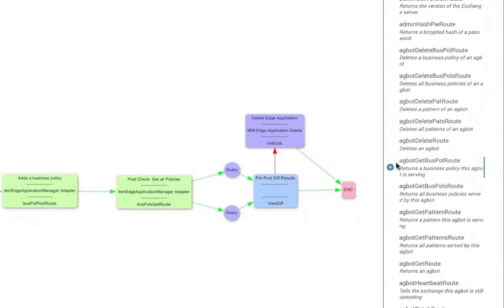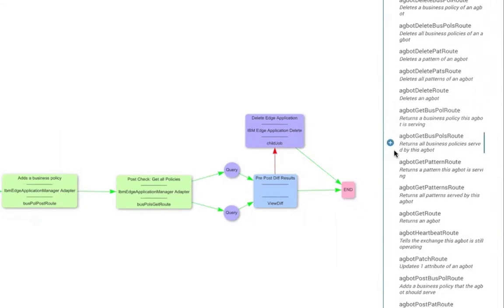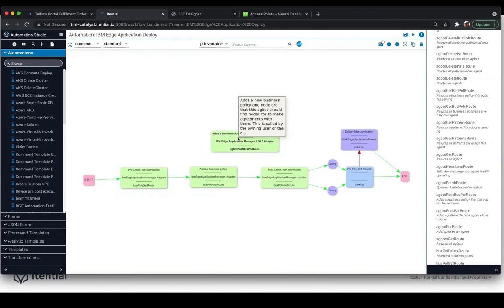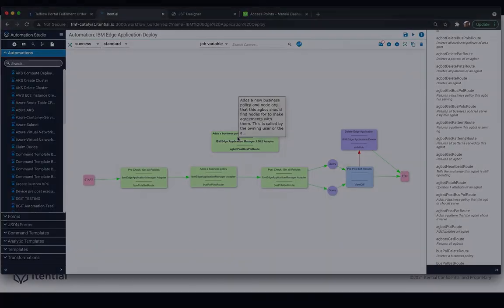So if I actually wanted to go and get all the business policies, or I wanted to create brand new business policies, I can drag and drop and actually create an automation and quickly expose that northbound to Digit as a service. And that is the end of our demonstration to showcase how top to bottom, using the entire stack, we were able to quickly design in runtime and also execute on the mission around dynamic edge application across a multi-domain network. Thank you.